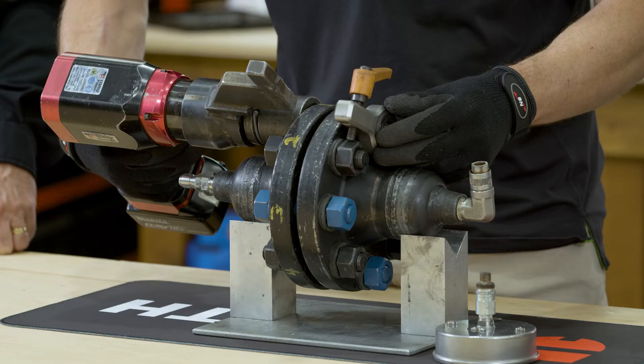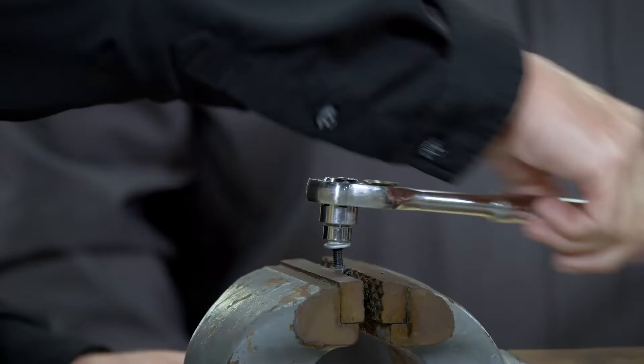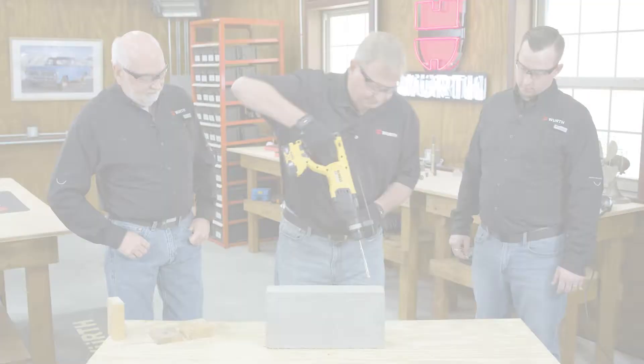Then we had Rob Westover come in and show us DTIs being used in flange bolting. That's revolutionary, Randy — nobody else is doing this right now, and they are leading the market in that. So any bolt circle pattern, think of this technology — it's incredible. And another innovative technology: the B&M trim nut. Thank you to Michael McFadden from B&M for coming on the show and telling us all about this for our industry here in America. Revolutionary technology.